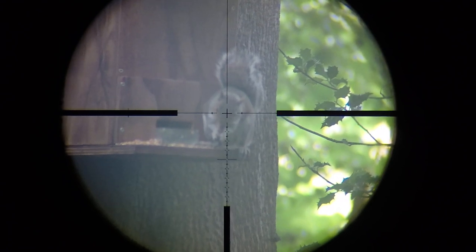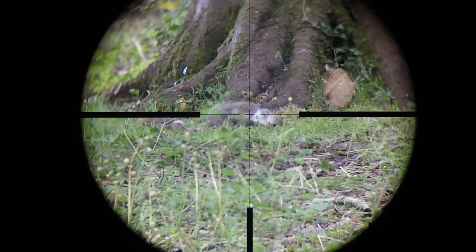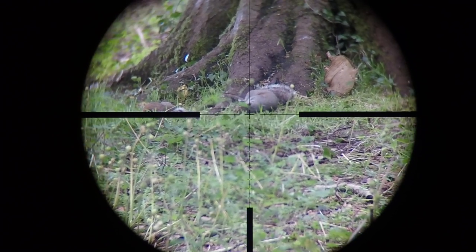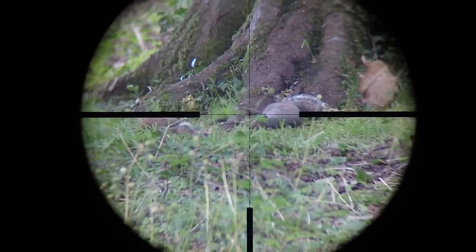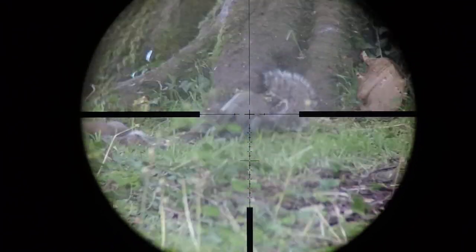Take a look at this. So if you look at it, that's literally a perfect shot. It's slightly to the left of him as you look. I've slowed it right down and had a close look at these. And that should be lights out absolutely every time these javelin slugs hit. Look at that, the Terminator gets back up.